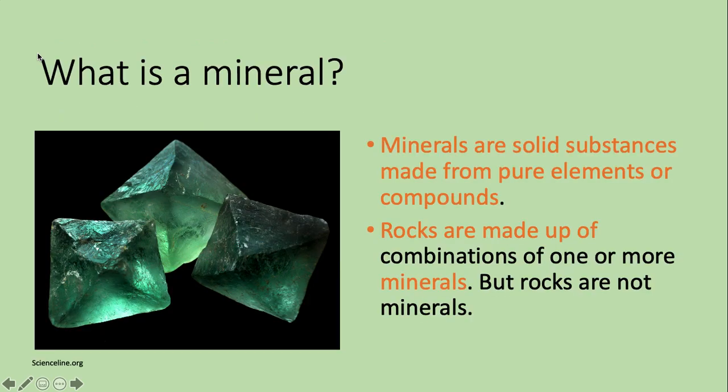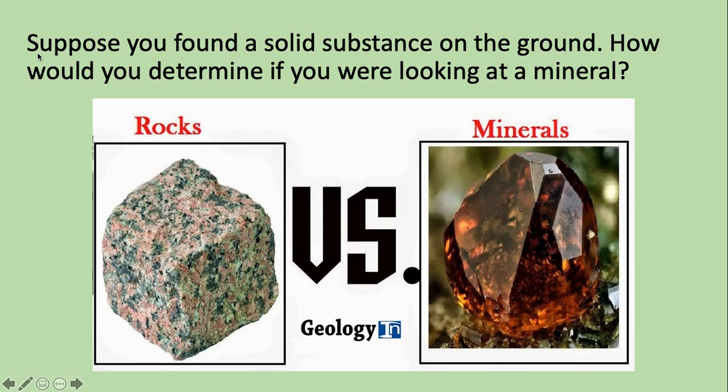What is a mineral? Minerals are solid substances made from pure elements or compounds. Rocks are made up of combinations of one or more minerals, but rocks are not minerals. So suppose you found a solid substance on the ground. How would you determine if you were looking at a mineral or a rock?